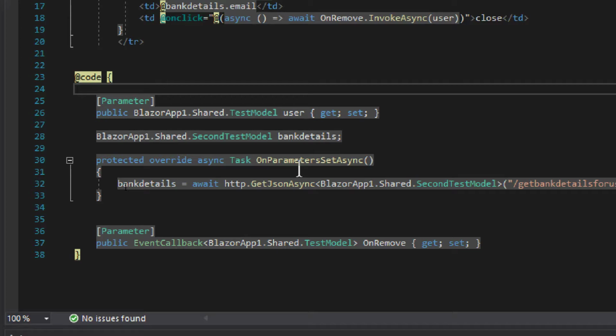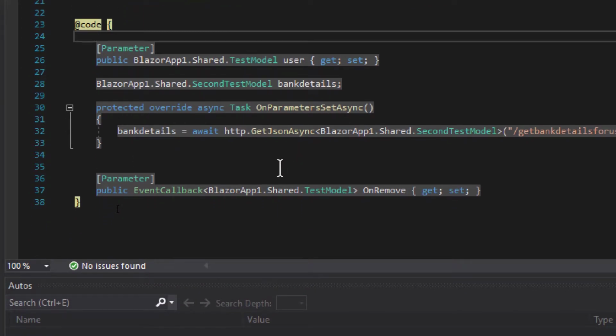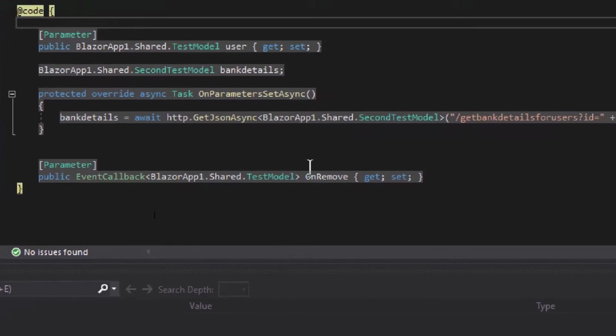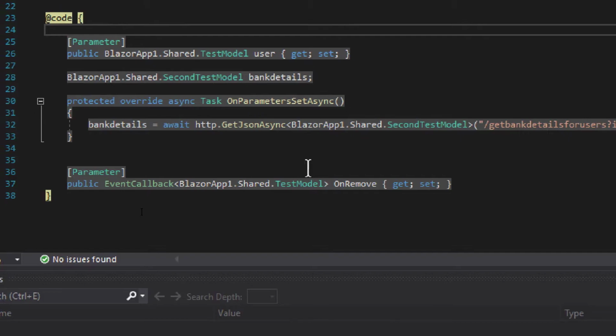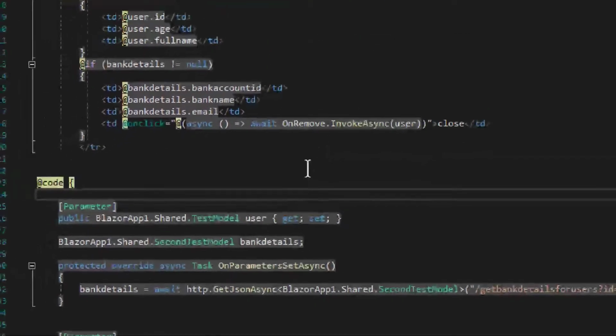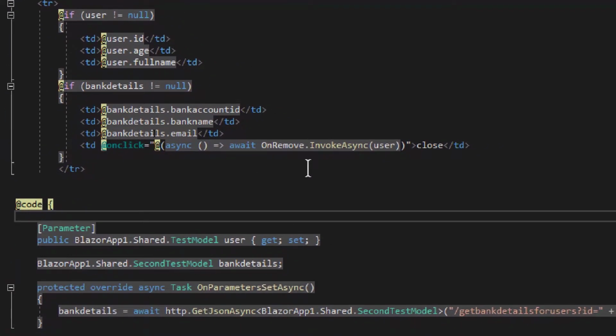On the other hand, here we need to provide a sort of complex method which will be executed on remove, and on remove is invoked on click of the close.